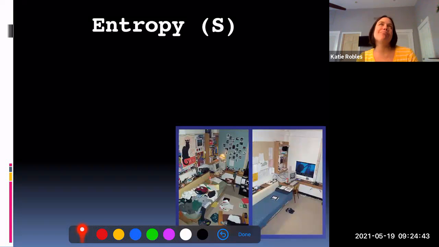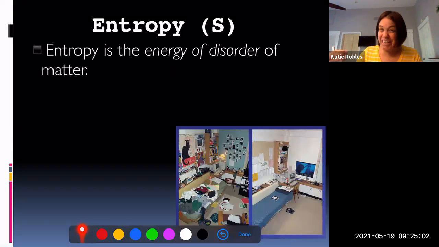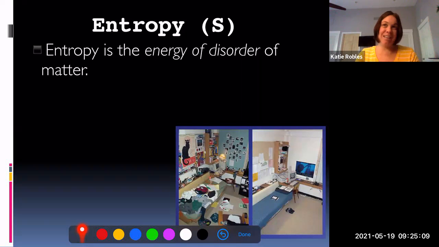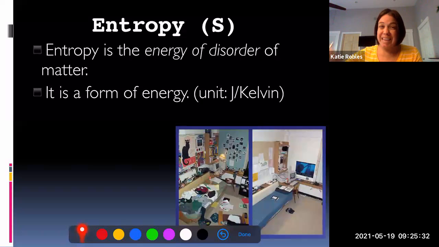All right, now the other thing he talked about in the video is a very weird thing, but it definitely matters when we're talking about overall energy in a system. And this is called entropy. And entropy is very weird because entropy is messiness, right? It is the energy of the disorder of the matter in the system. So the best thing to think about is water again. Water is so simple, so ice is a solid—it's all nice and lined up, it's like a crystalline structure, it has very low entropy. Because it has low disorder, whereas liquid water has more disorder, and of course steam has the most disorder.